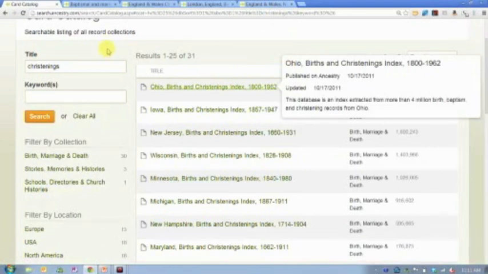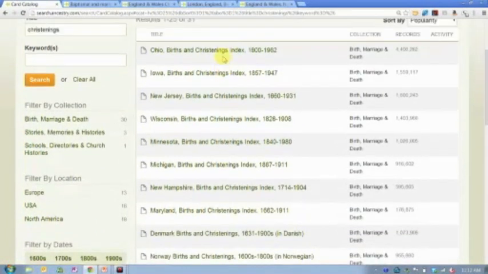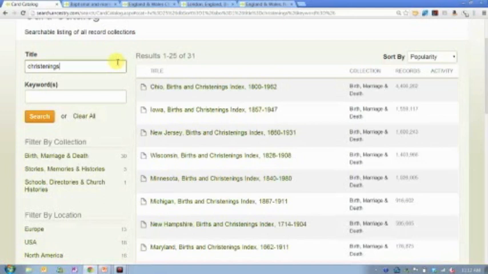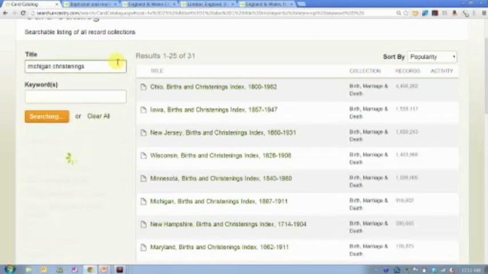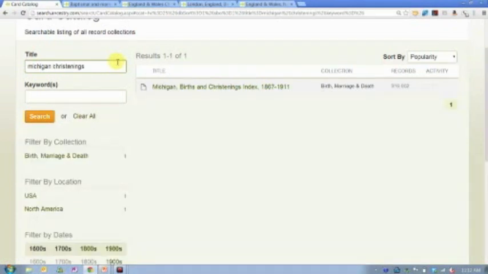Now, Ancestry, I just ran a count this morning, kind of a rough count. We have more than 230 million records that fall into this category, and they're from all over the United States, all over England. There are some from other countries as well, so be sure to just look through the list and see if your specific location is included, or if you want to get really specific, you can actually add a location to that title field, and it will bring it directly up.